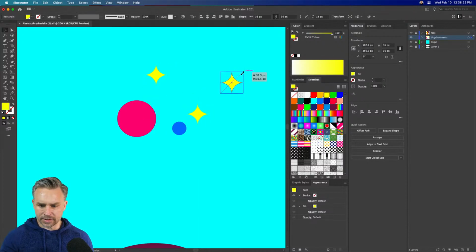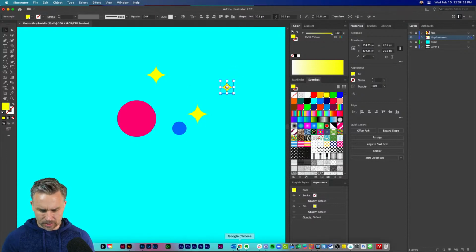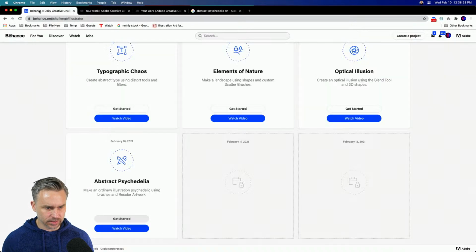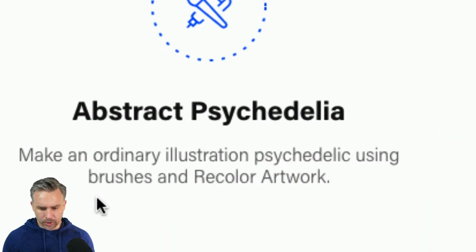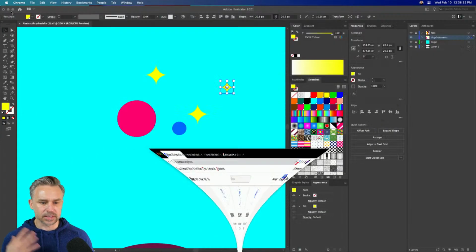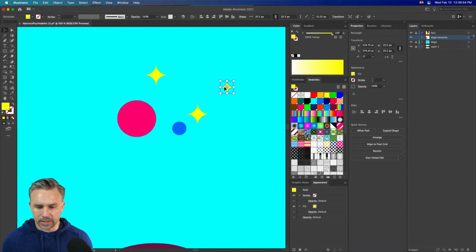Okay, I think I mentioned brushes. Let me just double check what I mentioned in the description. Brushes and Recolor Artwork. That's how we're going to tie all these colors together, and that's how we get to experiment with how this looks too, just so you know. But all I'm doing is kind of changing this a little bit.